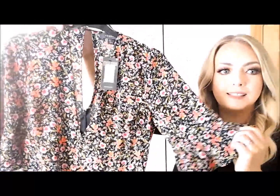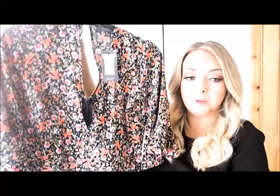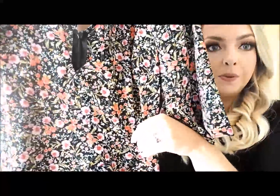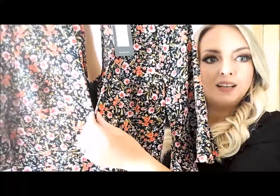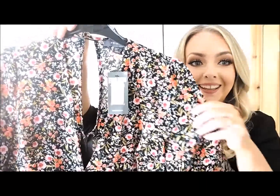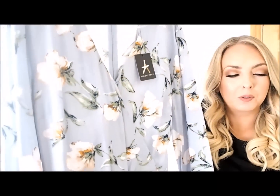This floral detail one — I got this because yes it'll be fab in the summer, but also it will be really cool coming into the autumn time with a pair of tights and boots, or just bare-legged with boots. I loved the skirt — it's got a frill detail that wraps over at the front and kind of nips you in at the waist. The sleeve is really flattering; it's got a frill detail at the end. V-neck again — the v-neck might come a little bit low so if you're bigger-busted like me you might need to pin it.